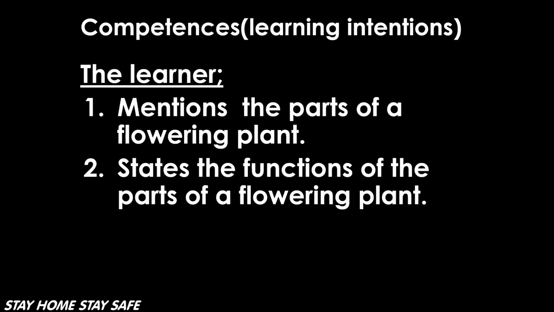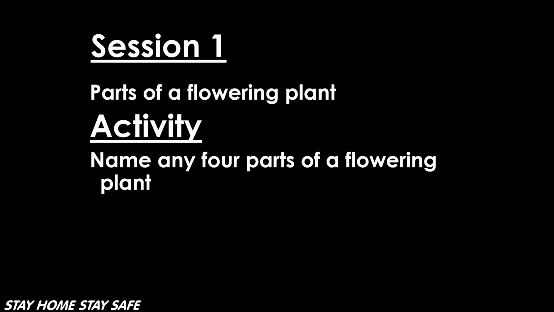So in this lesson, by the end of the lesson, I want you to have known the parts of the flowering plant. At least 10 parts must be on your fingertip. You being a semi-candidate, you must have at least 10 parts. 2, you must be knowing the function of each of those parts we are going to be looking at. Good. So our first question is, can you help me and name for me any 4 parts?